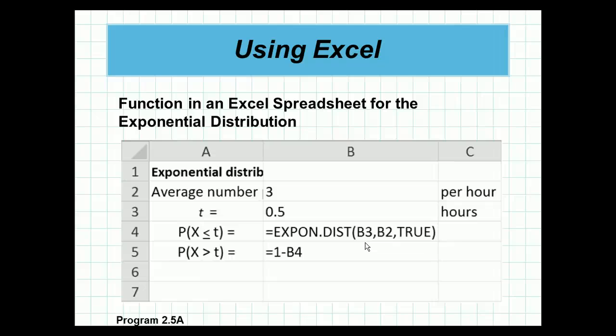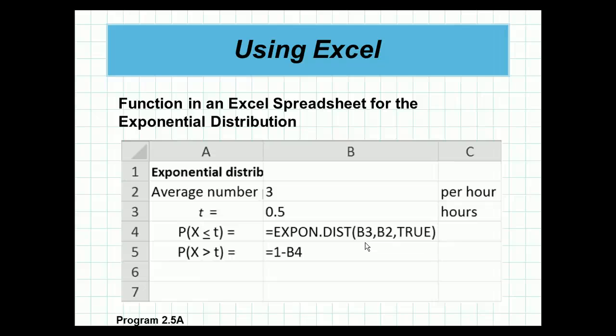Then the next thing we're going to enter is the normal average, which is B2. Normally it's 3. So we want to know the distribution and probability of it being in half an hour versus 20 minutes. And we are going to say true because we're getting a cumulative response for anything less than half an hour.